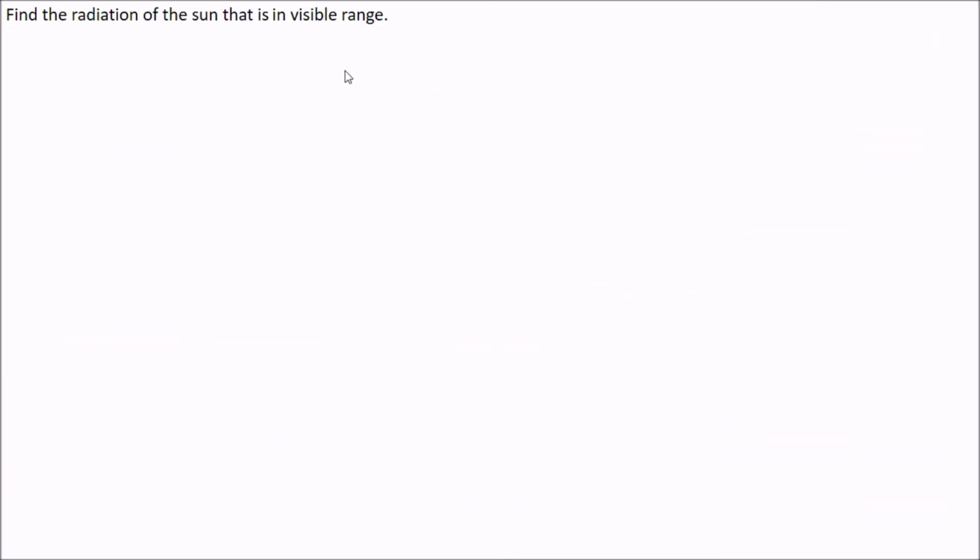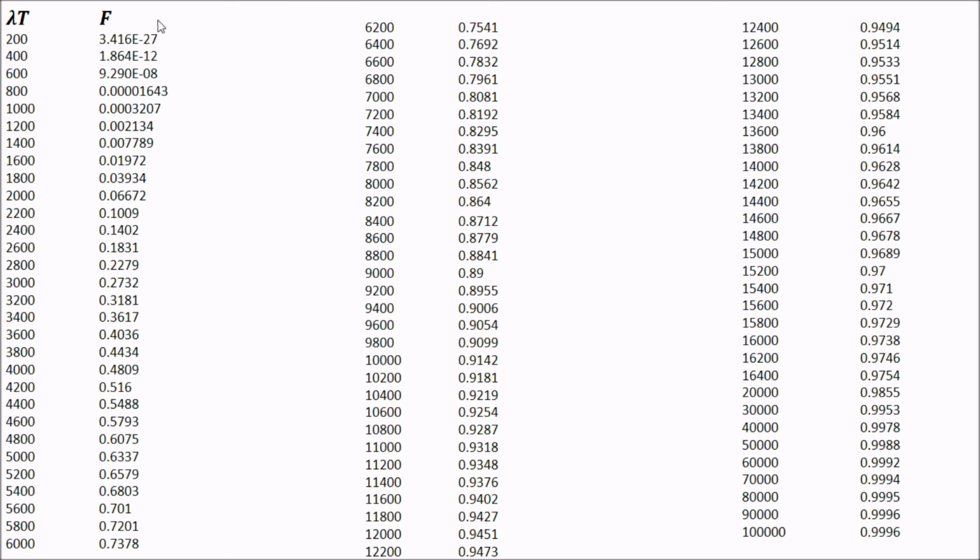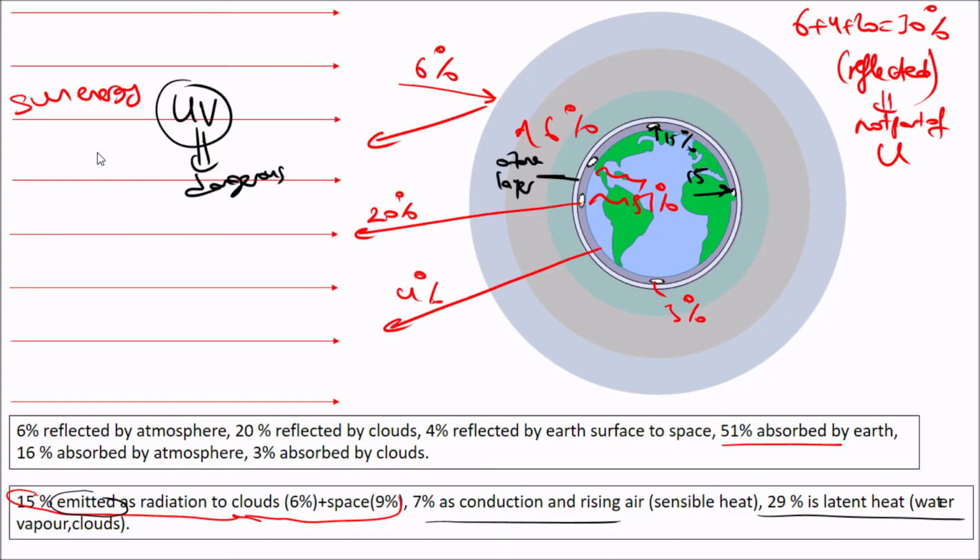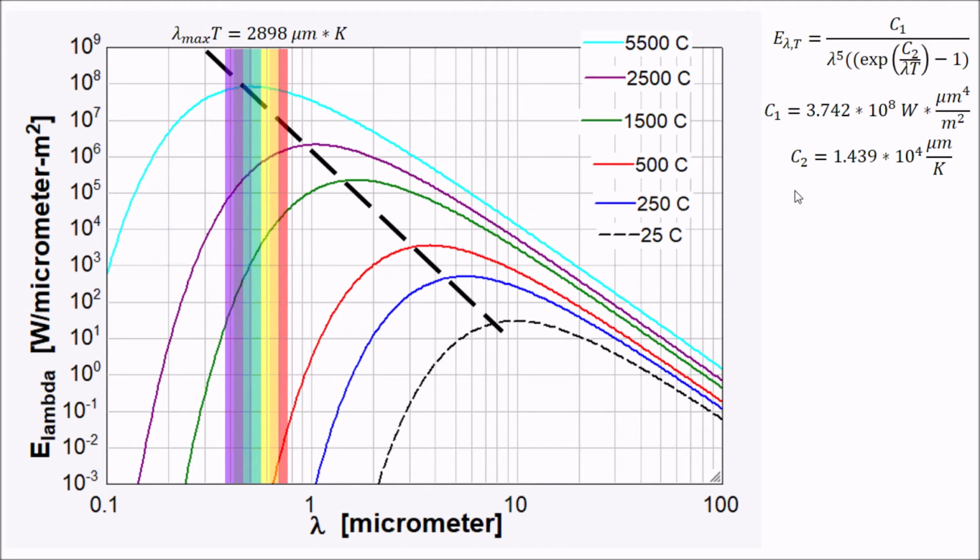Now, one thing about thermal radiation is the fraction. This one is the F fraction. What is this F? If you go back to here, I have the emissive power function E lambda T, given as this one. First thing is that if I integrate this with respect to lambda from 0 to infinity, for all of the wavelengths, I will get sigma T to the power of 4, which is the black body emission. Okay, the famous thing that we know.